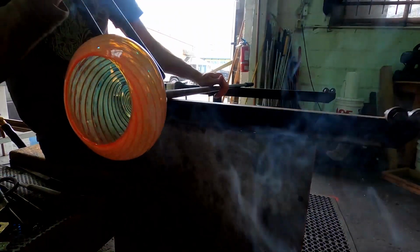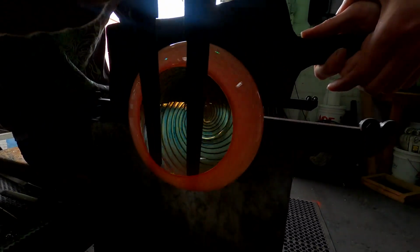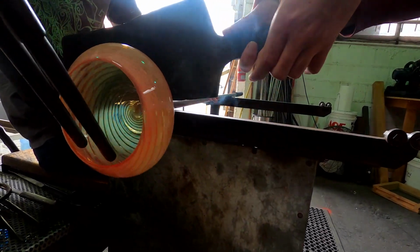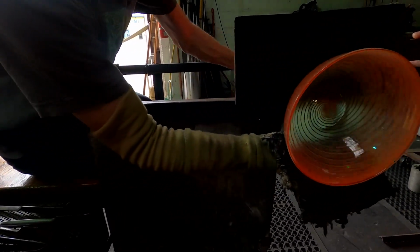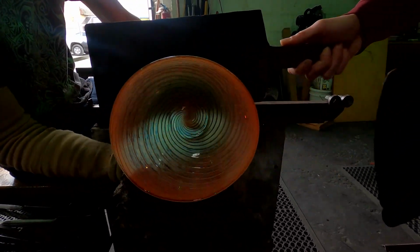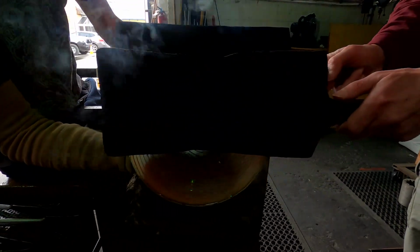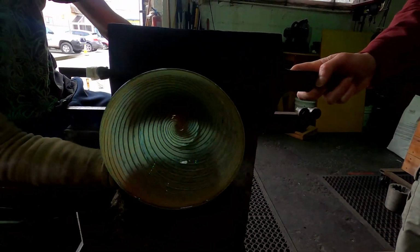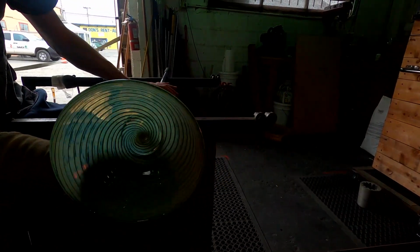Hold up. Hit that back too, will you? Try to keep the back on center. All right, off. All right, so you really want to use centrifugal force, almost like you're throwing pottery. And you kind of just sculpt the bowl into a nice hemisphere shape. So we're kind of pinning it between the two paddles and the paper. And that's about it right there.